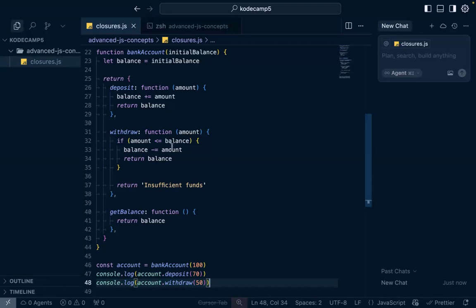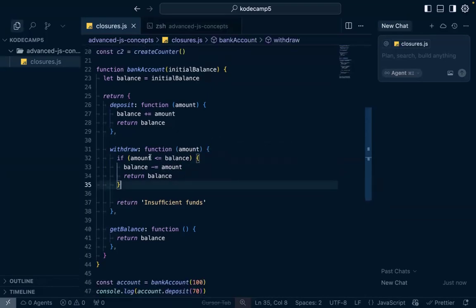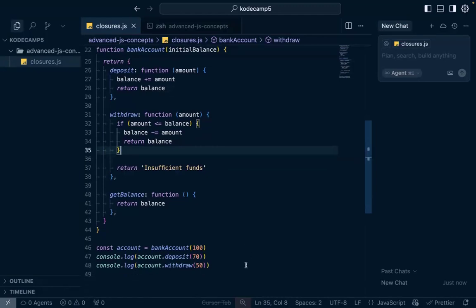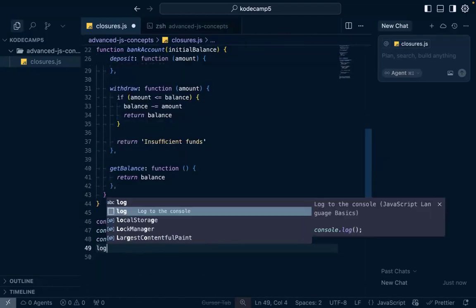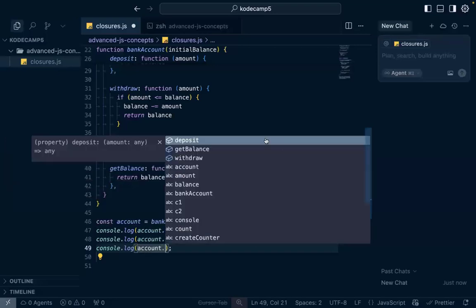You can only manipulate balance inside of these methods here. Okay, let's log account. Then you can see the methods. There's no balance. If you want to get the balance, you must call the get balance method.